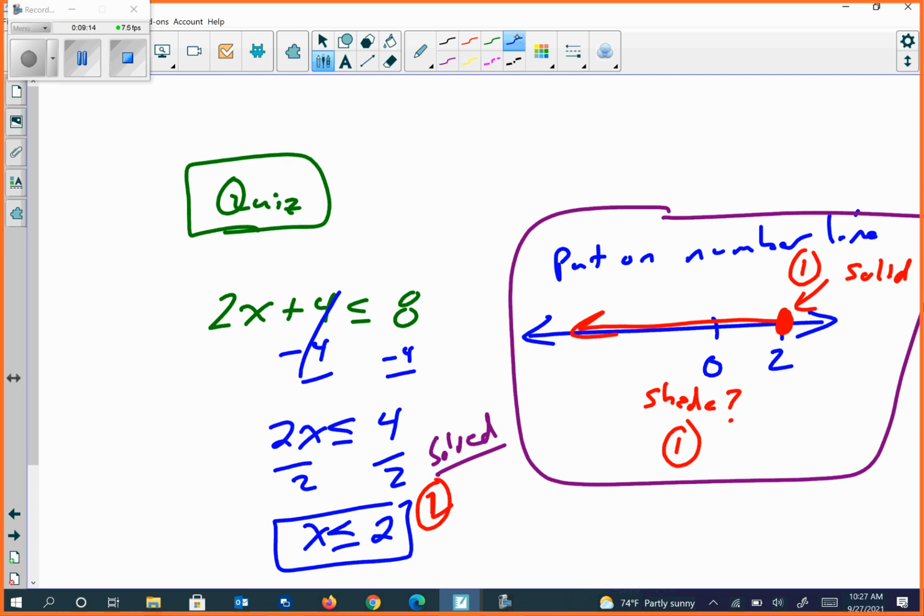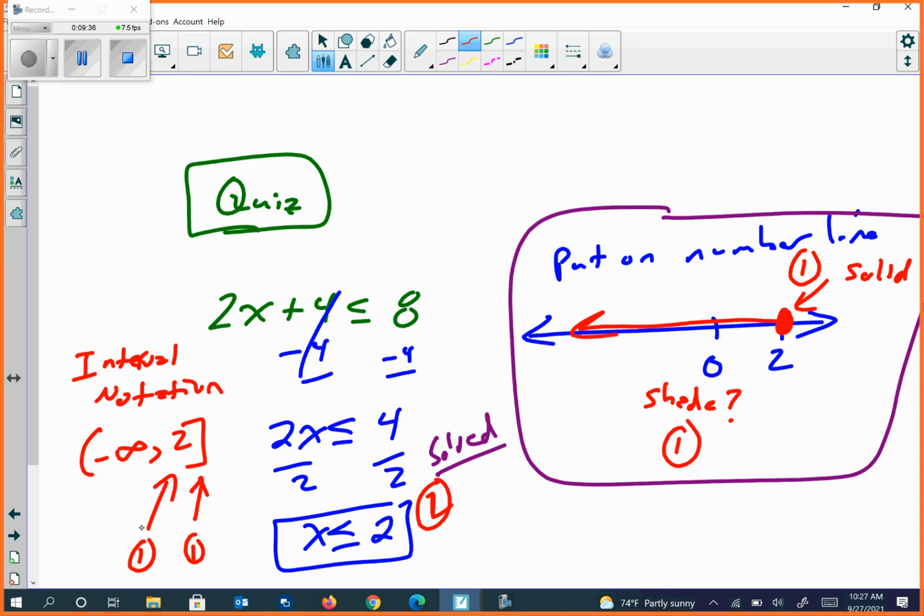Okay, we also might ask for this to be in interval notation. So this would be, hey, I'm going from negative infinity to 2, hard bracket. Well, that's a point. That's a point. And between both of those is another point. So if I asked you to have it on a number line and also have interval notation, start counting up what this problem would be worth. 1, 2, 3, 4, 5, 6, 7-point problem right there.